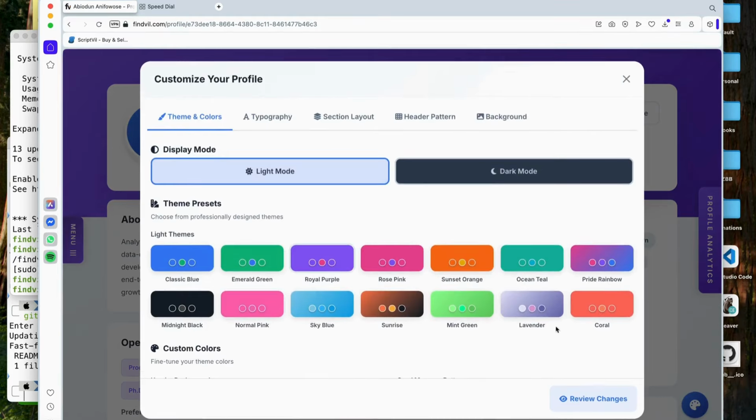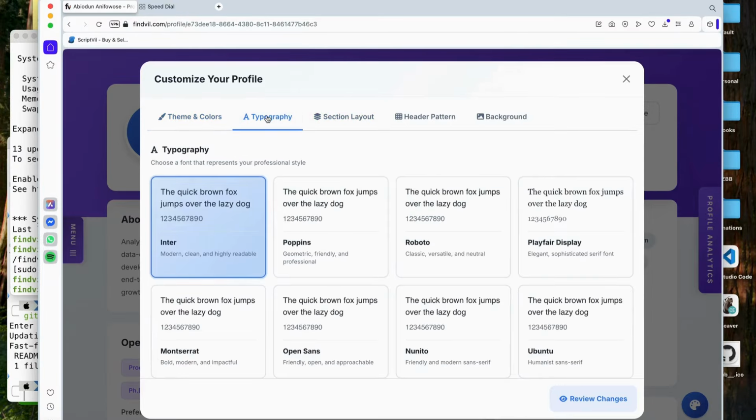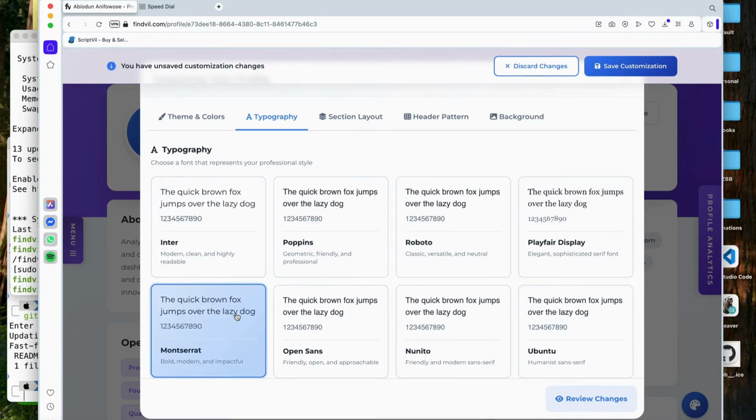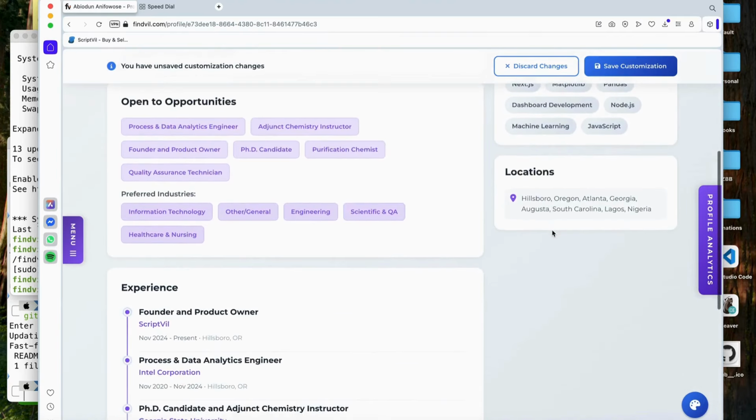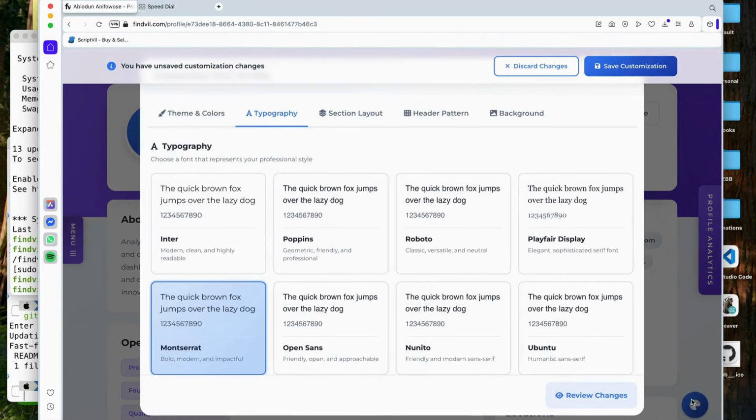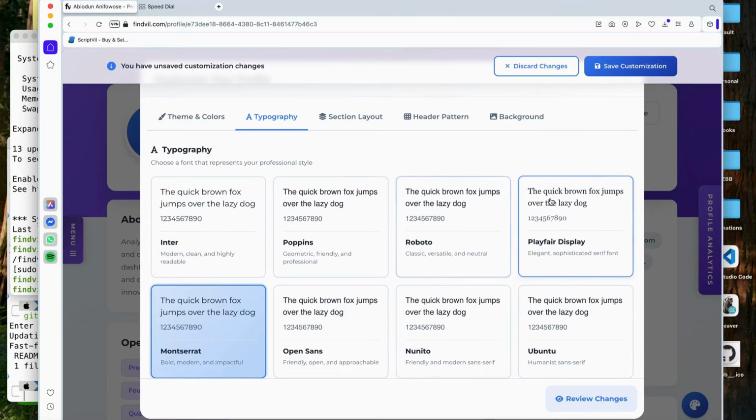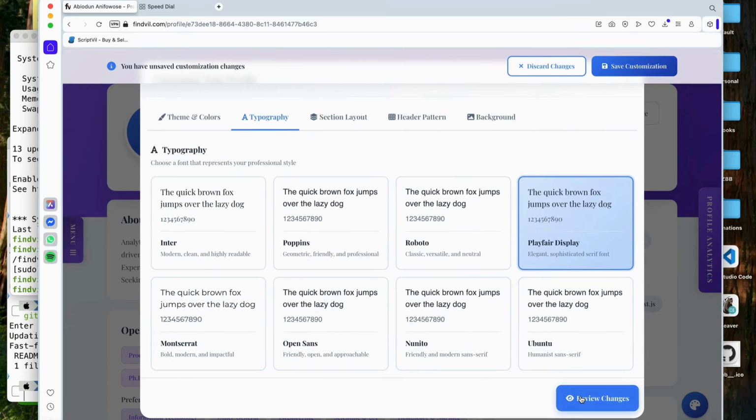So it's not magic, it's programming. Well, let's say I don't want the font. This is currently Inter. Let's say I want Montserrat. So I'm going to change to Montserrat, and that is it. Review the change. Does it look good to me? No, I want something else. So basically, I'm just trying to say you can change it however you wish.